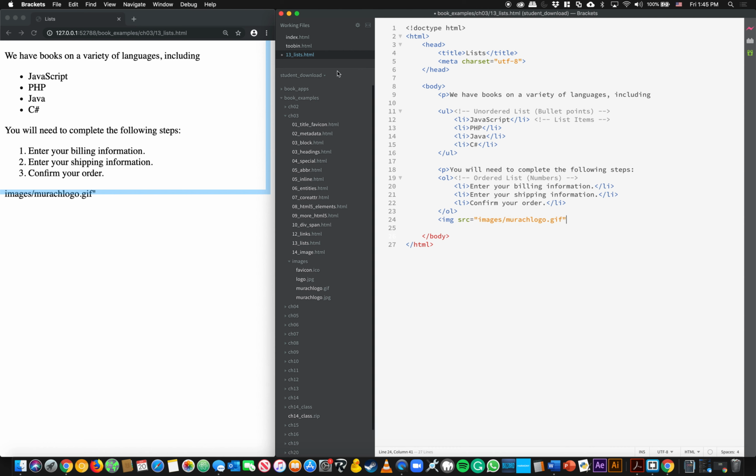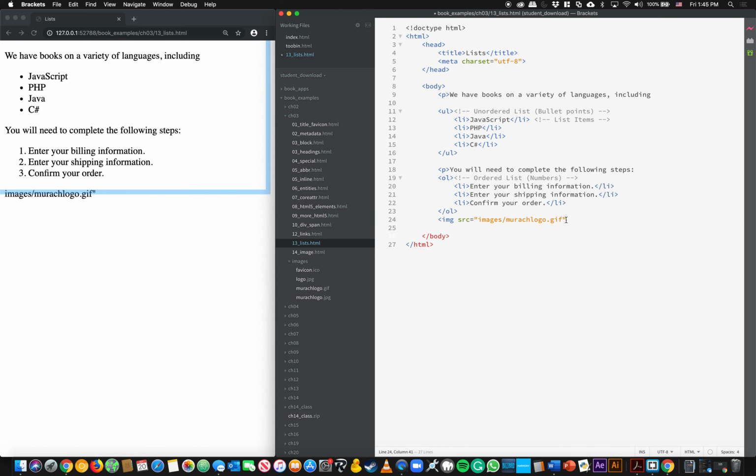Okay, in this case, as we were discussing in the previous video, my image is, because the document 13 lists, that's the one that I'm working on right now, it's at the root of the folder, and there is a folder within this chapter 3 that is called images, which this is the one that we are looking at, right?